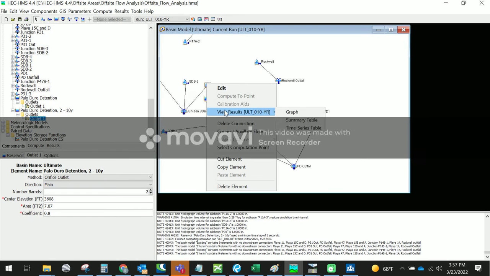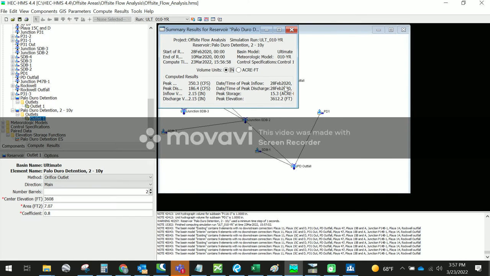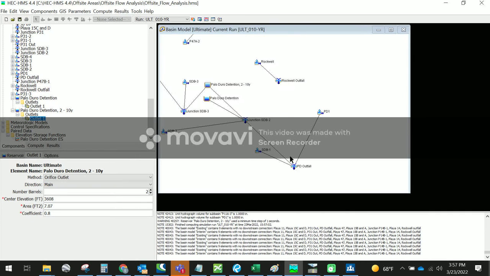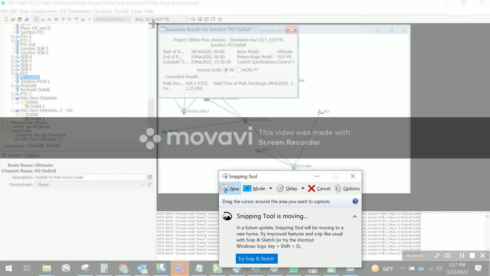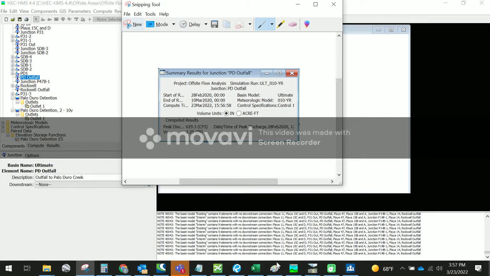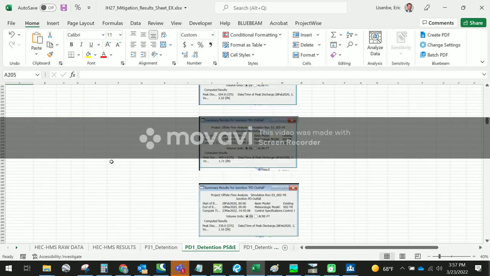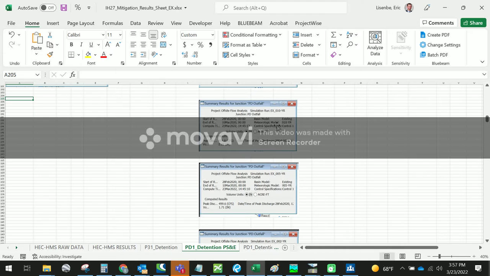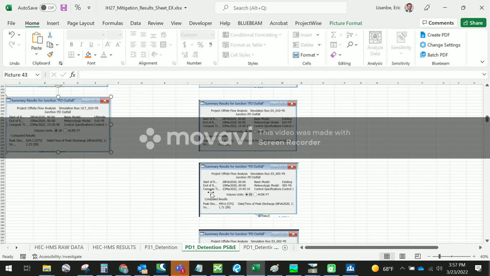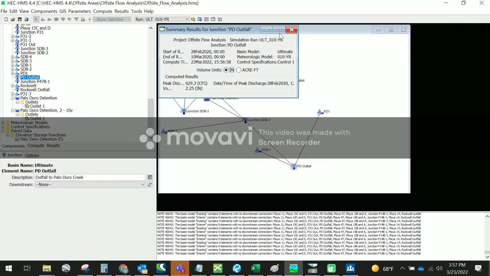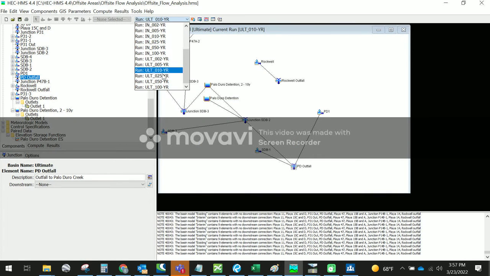That runs. What's my elevation? 3612.2. Might need to adjust that top elevation, but let's see. 629.3. I think that will be just fine. If I look at that versus the existing, which was 660, now we're at 629.3. I'm curious if the 25-year, I'm curious what event would work.